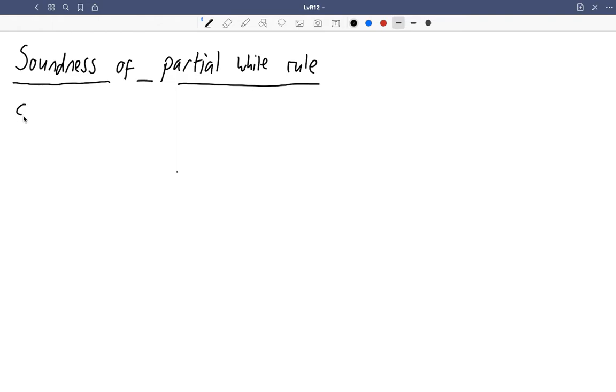So we suppose that the premise of the while rule is true. That's that we have that if eta and b are true and we execute c, then eta remains true. I want to put something else here, so let's write a small suppose. Here I want to have that this is true, so I'm just going to write par like this, meaning this is true according to partial correctness.